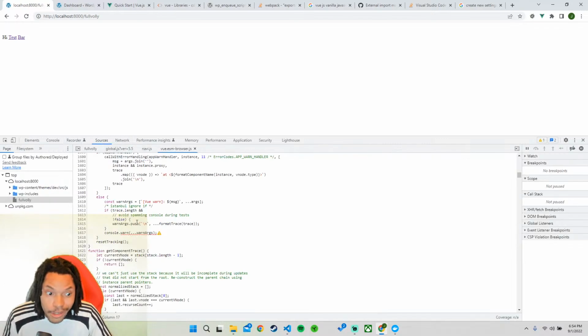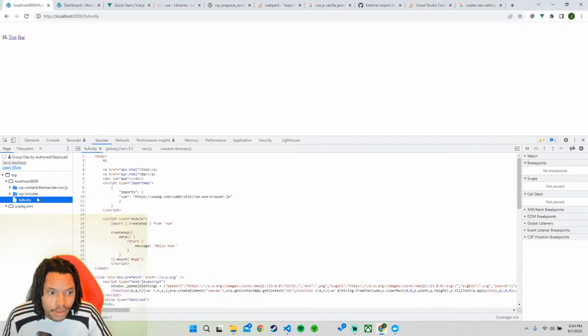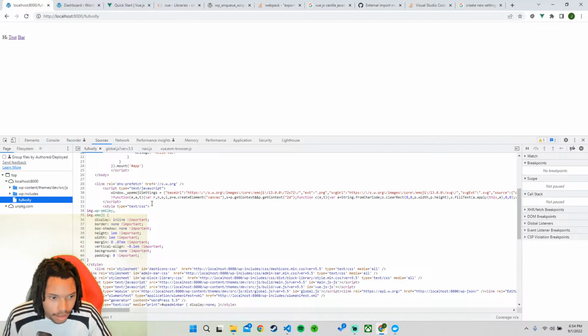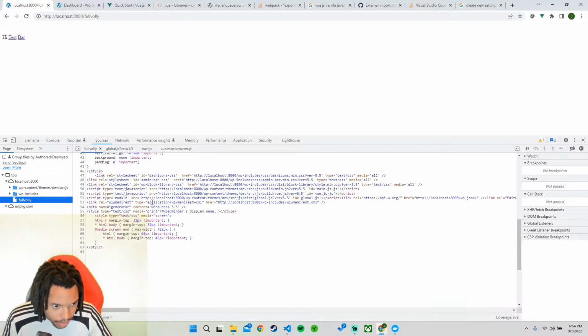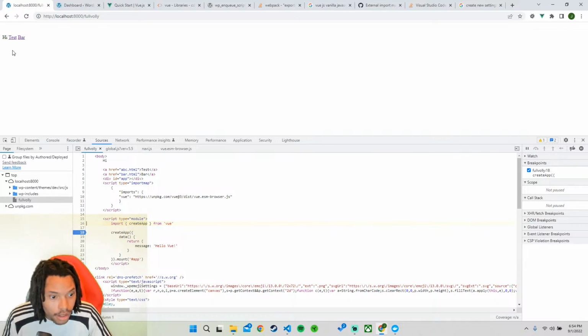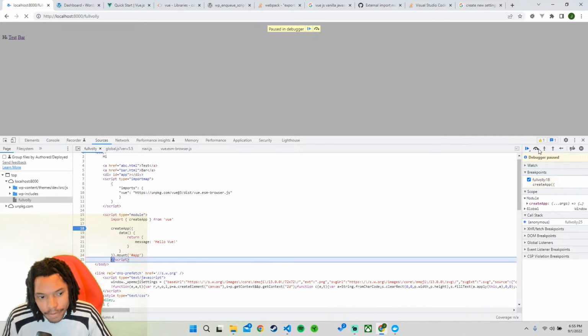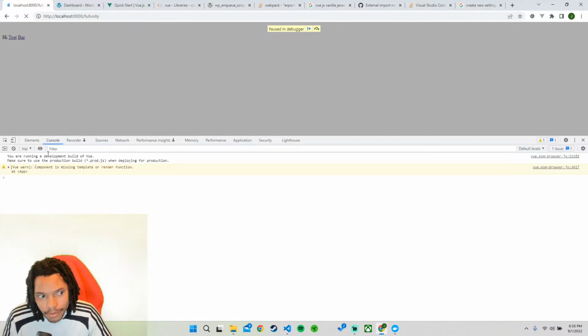All right, so we're going to sources. We're going to this page here. We're going to put a breakpoint there, then refresh. Did it give me an error?